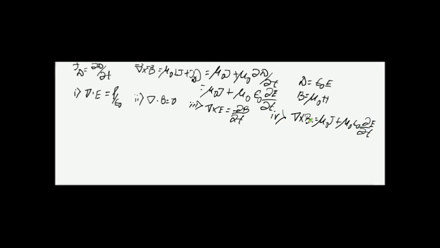Please don't make any confusion between B and H. B is equal to mu naught H. So if you write it in terms of H, it would be nothing but divided throughout by mu naught. So if I divide it by mu naught, this would be just J, and this would be just epsilon naught del E by del T. So the final expression I will have is del cross H is equal to J plus epsilon naught del E by del T. So it's always better to remember in terms of B and E, and then you can easily replace it with D is equal to epsilon naught E and B is equal to mu naught H. And that also is existent.